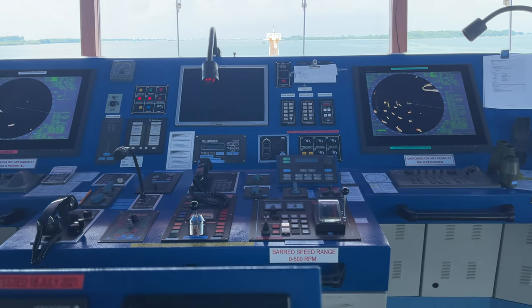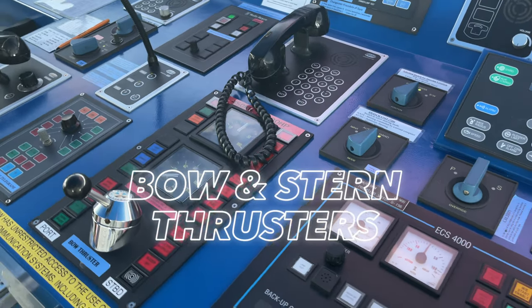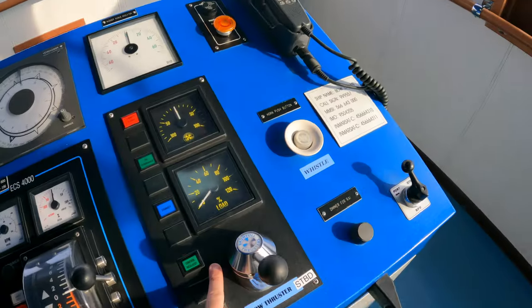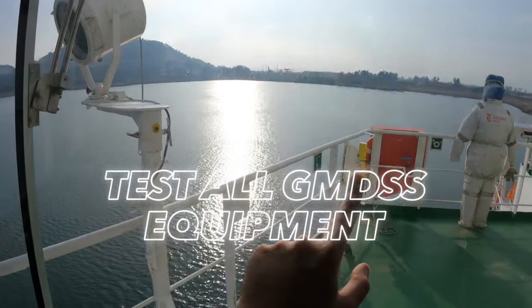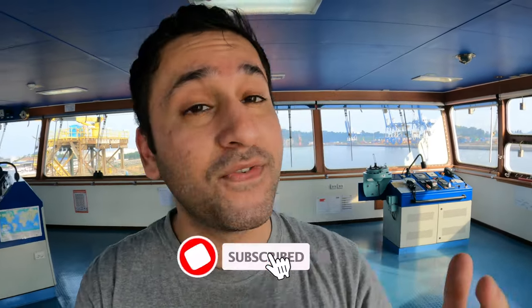While there's a lot more testing that you can do on your bridge and your engine room, it's very variable. A lot of ships are fitted with thrusters on the front as bow thrusters, so you want to make sure they work well. You want to test them out, and you want to make sure the bow thrusters respond. That's something that even we do on our ship. Now, there is other emergency equipment such as your GMDSS equipment, your EPIRBs, search and rescue radar transponders like the one we have here. This is all emergency equipment that has to work. So do a quick visual check for all of this before you depart the port.